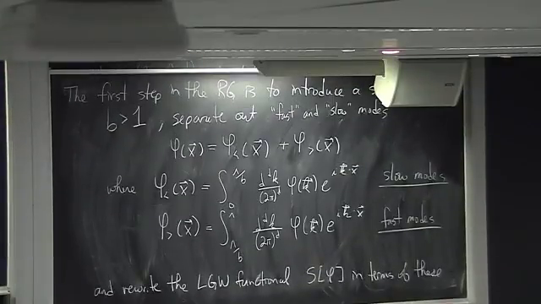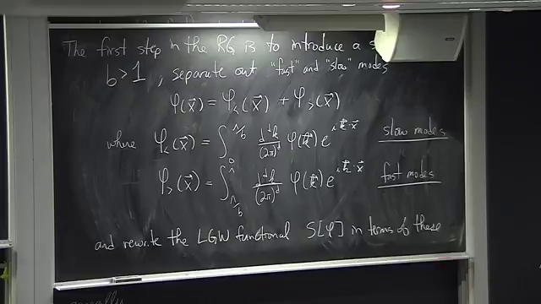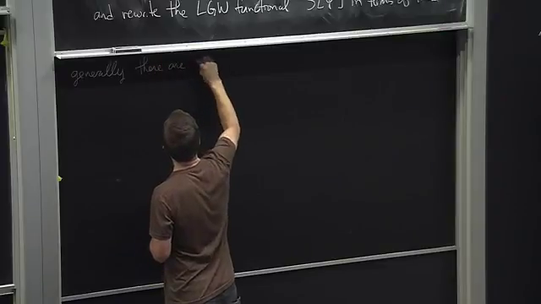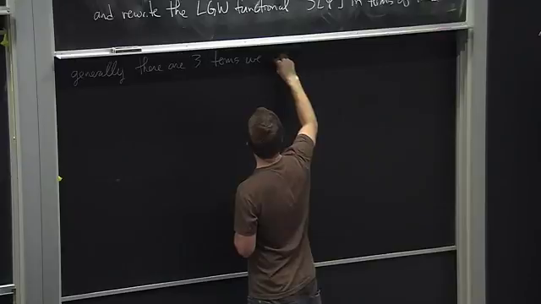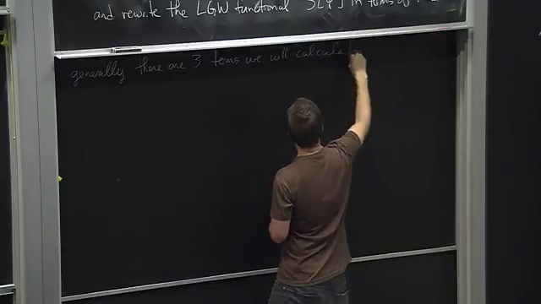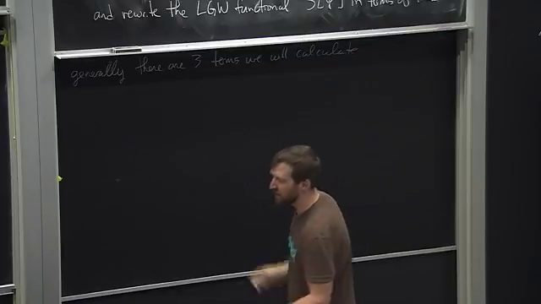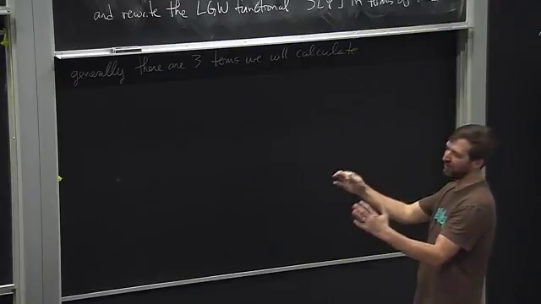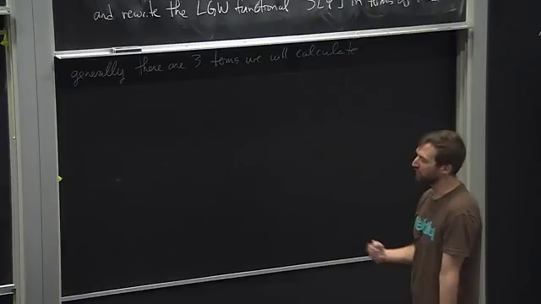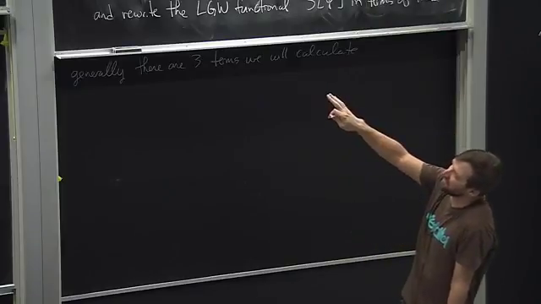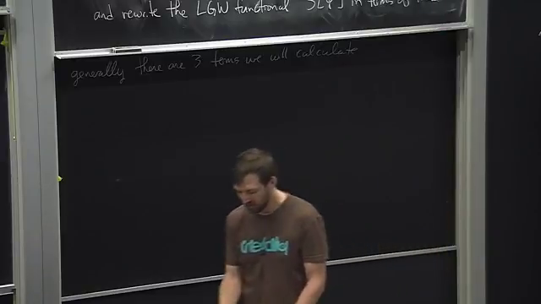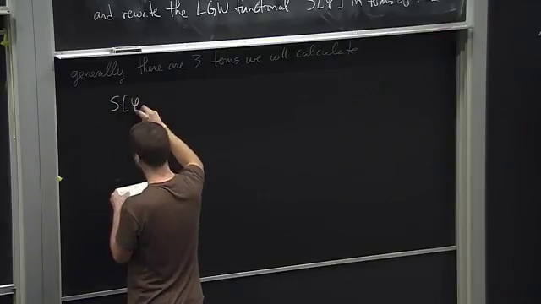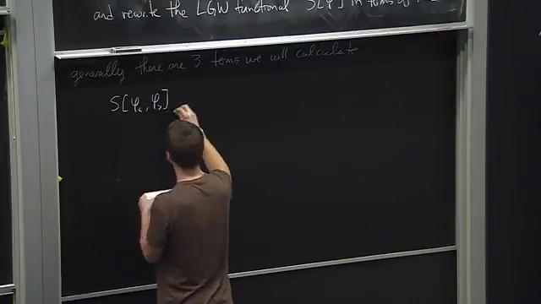Generally, there's going to be 3 terms in it. Just from a calculational perspective, there's going to be Gaussian terms. There's a slow and a fast mode, or an inner shell and outer shell Gaussian term that we can actually do the integration. And then there's the interaction term that basically involves the phi 4 that we can't do. So I'll call those S naught and S interacting. And I'll label them in terms of their slow and fast modes. So that's the full action.